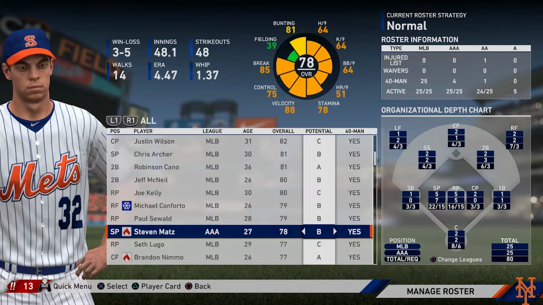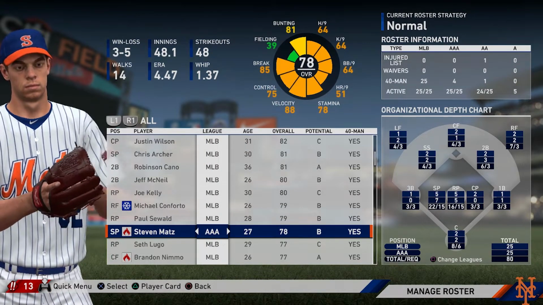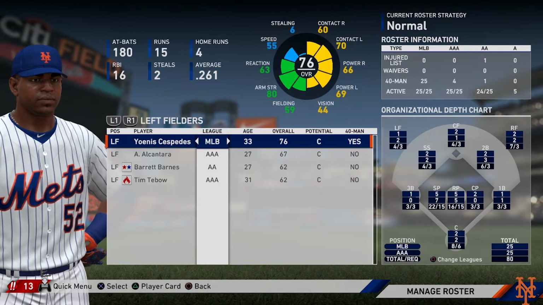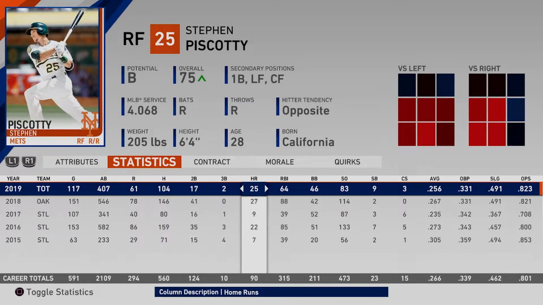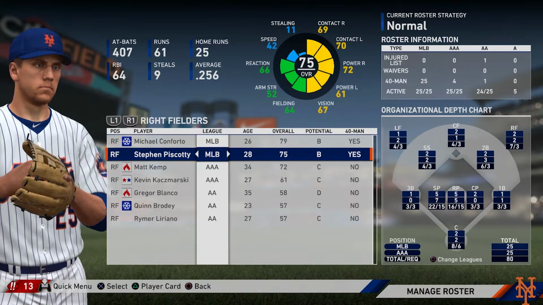Oh, he's actually been put down into AAA. Dude, I think that was probably due to Cespedes coming back. Let's actually see how Cespedes is doing here. .261. He's still got 4 home runs, 16 RBIs. So that might be, he's not playing maybe. That might be what's happening. But Steven Piscotty hitting .256. He's got 25 home runs now, .331 OBP. So he's upped his batting average. His OBP has also gone up. I think we're doing awesome things here for the Mets.